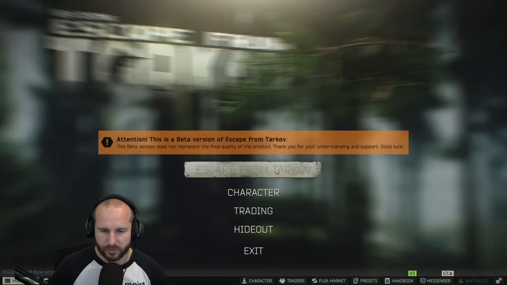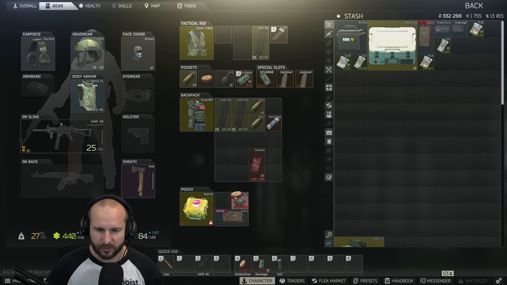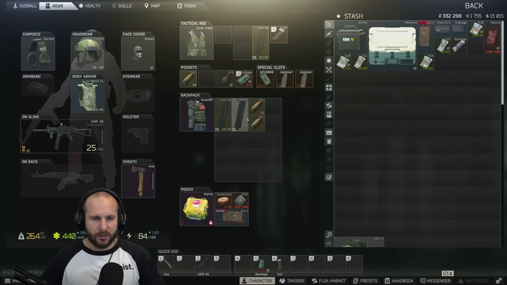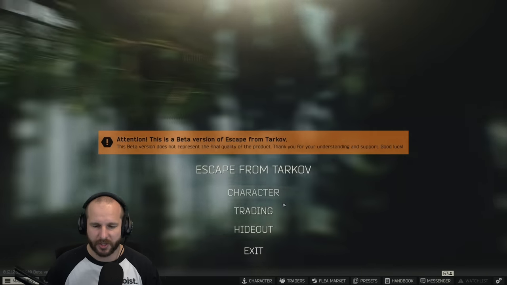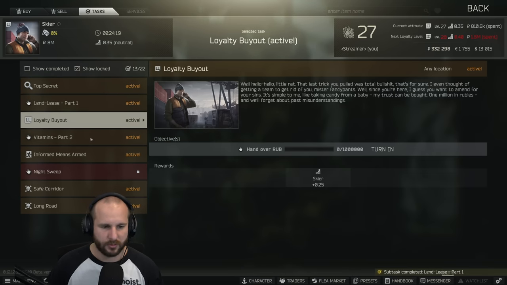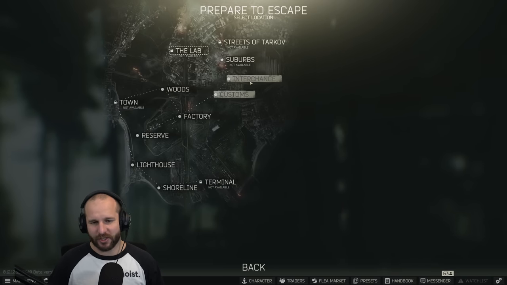So how are we going for scav time? We can do another scav run. I kind of want to go back to interchange now. I'll do that. All right, we're gonna hand over that for lend lease. So good. That was so good. What a ripper, hey? All right, interchange, let's go.